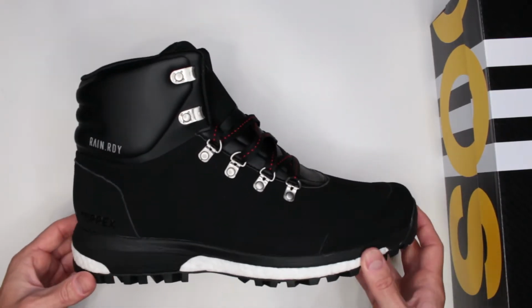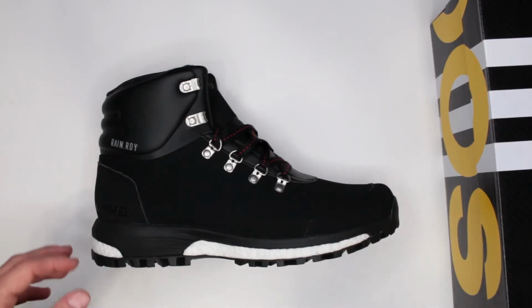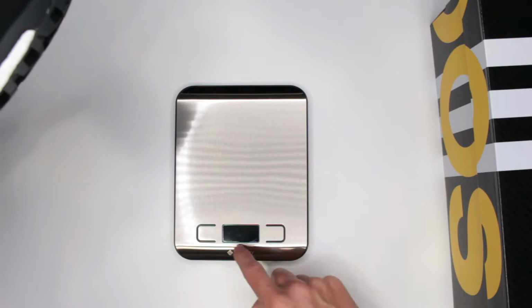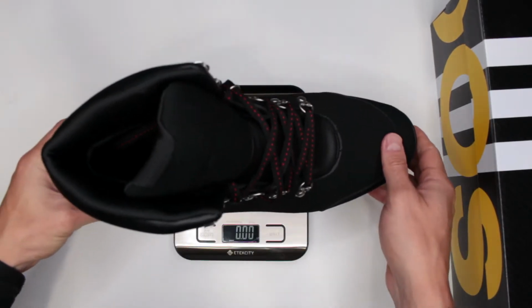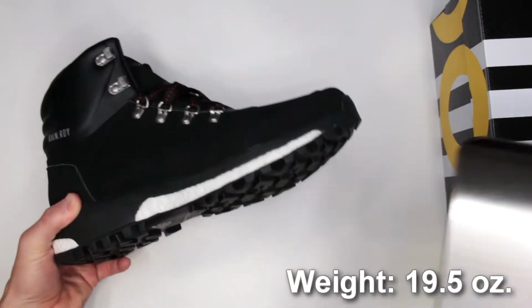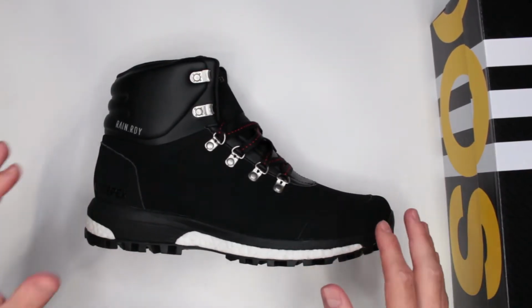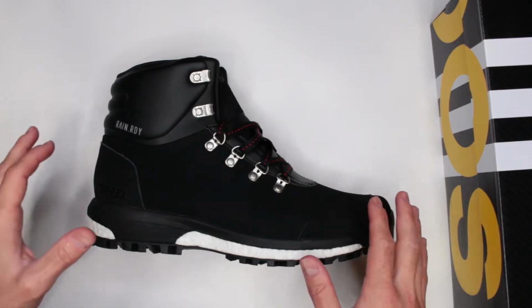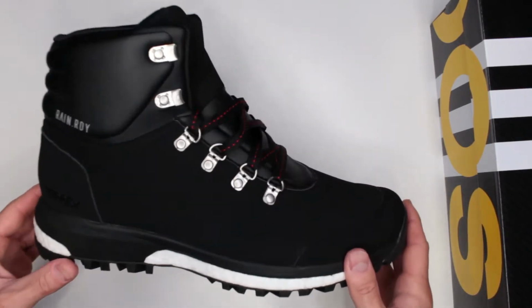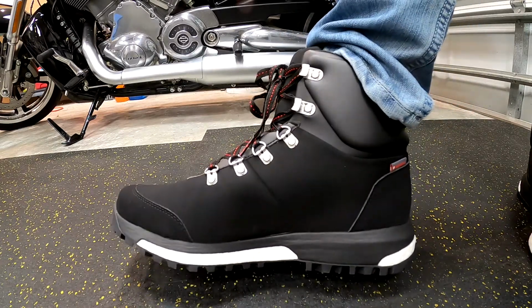So this boot overall, like I said, I do like the comfort level, and there are a few factors that contribute to that comfort level. First of all, let's get this out of the way, the weight. As you can see, just below 20 ounces, 19.5. If you watch any of my other reviews, I always say this is really based on my personal experience, but anything under 20 ounces, you should be pretty good for running, for walking, for extended periods of time, really extended periods of time.